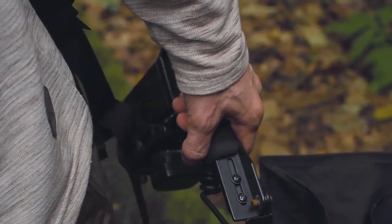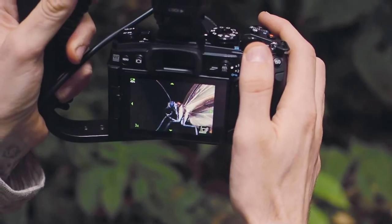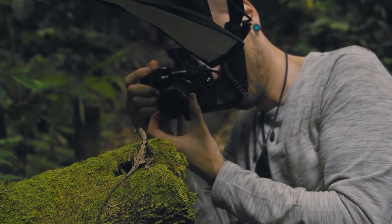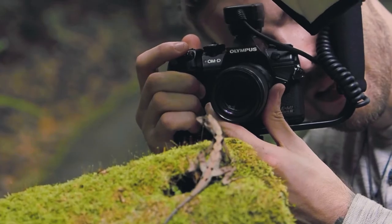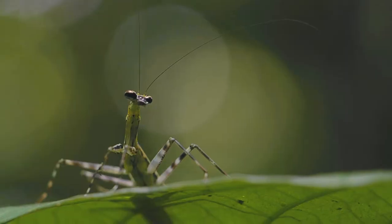A lot of the time I bring a flash gun with me because it allows me to be a little bit more creative, especially with insects that are iridescent. You light them with a flash against that dark background and then they just shine — it's beautiful. The extra stability that the E1 Mark III brings means I can shoot in lower light without having to increase my ISO, and then shoot between 3 and 15 frames for a focus stack. The camera overlays the bits that are sharp, ignores the bits that are soft, and it's all done in about a second.